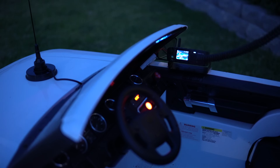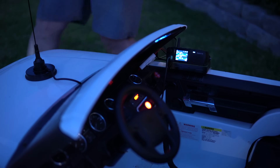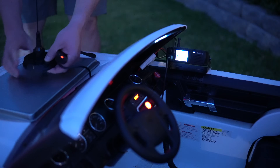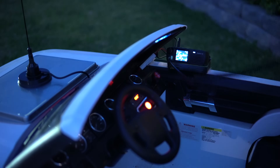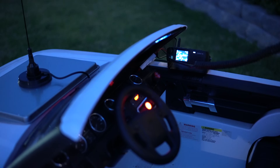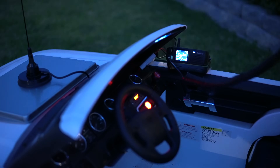Alright, here we go — KI6NAZ looking for a radio check on two-meter simplex, anybody monitoring? The RFI is a problem — and I'm getting eaten alive by mosquitoes. KI6NAZ on the Hammer to a Crash Course link, anybody copy? A station comes back: 'N7EVL — yeah I'm hearing you now just fine. I did hear you try a few times before but it was just garbled.' Cool, thanks for coming back to me. Just doing a test of this little tiny radio — hit the repeater and it's Brandmeister enabled, so that's good.